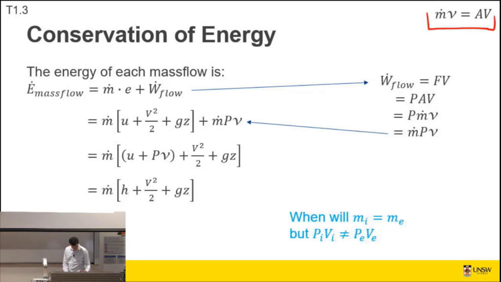Now because we've got a mass term here, mass flow rate term here and a mass flow rate term here we can pull those out of the bracket. We collect our internal energy and our pressure term and we see that this is our definition for enthalpy. Internal energy plus pressure times specific volume is our definition for enthalpy. And so we find that our energy associated with mass flow is enthalpy, which is a measure of the thermal internal energy and the pressure and specific volume that it brings with it, plus the kinetic energy and the potential energy.